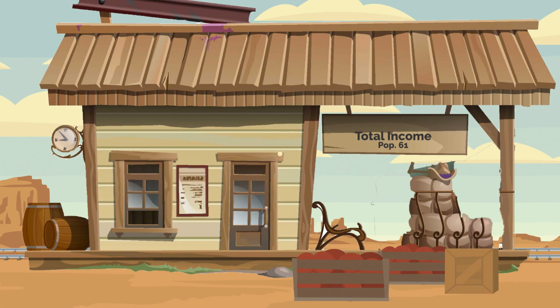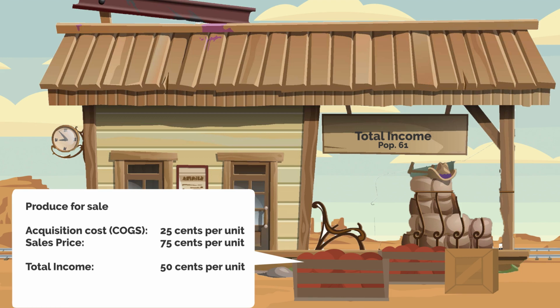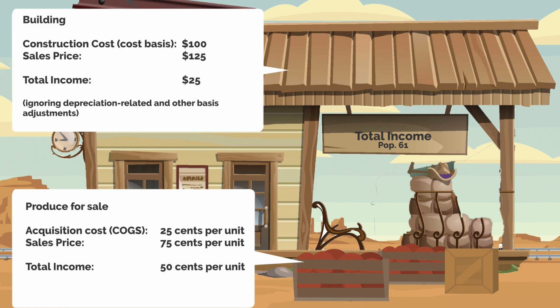In a sense, the inventory you purchase using previously taxed cash is an investment, the same way as a building or stock that you hope to sell for a profit. The amounts you spend to produce or purchase your inventory is sort of like your tax basis in a building or in stock. You get to recover your COGS tax free when you sell the inventory for the same reason you get to recover your tax basis when you sell the building.